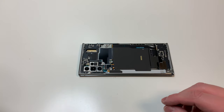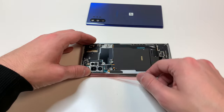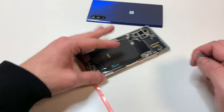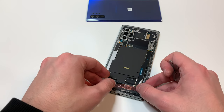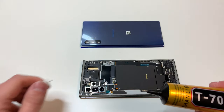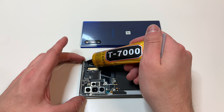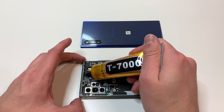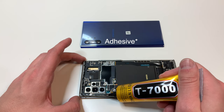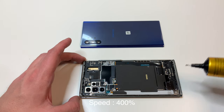The next thing we're going to do is put the back on. I'm going to apply double-sided adhesive — it's pretty much going to go around the trim of the phone where the gray areas are — and then we're going to add some glue after that. I had a little left over so I'm going to put some on the right side of the bottom speaker. Once we're done cutting the adhesive, I'm going to grab this glue. In this situation I'm going with the T7000, but B6000 and B7000 should work perfectly fine. I recommend applying this where you put the adhesive — this is supposed to make it waterproof, but I wouldn't recommend dunking your phone underwater after this.